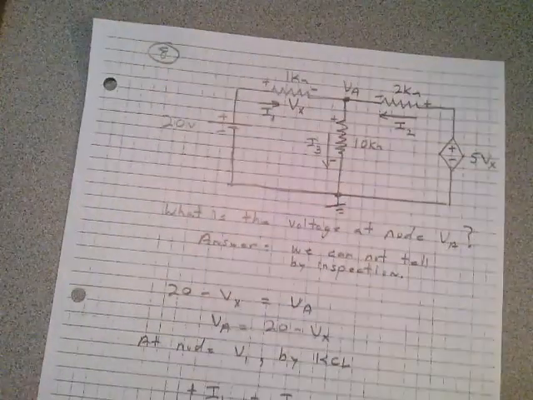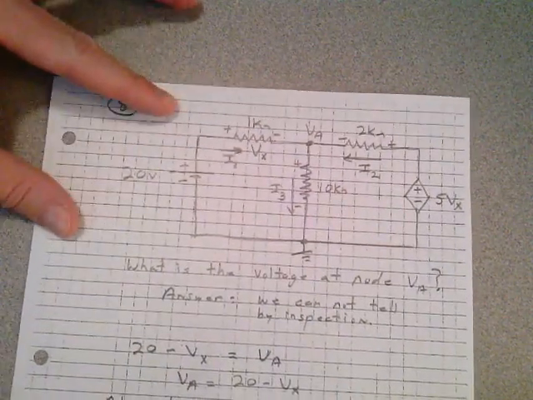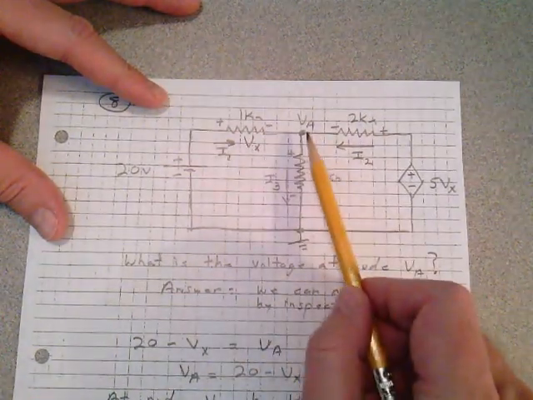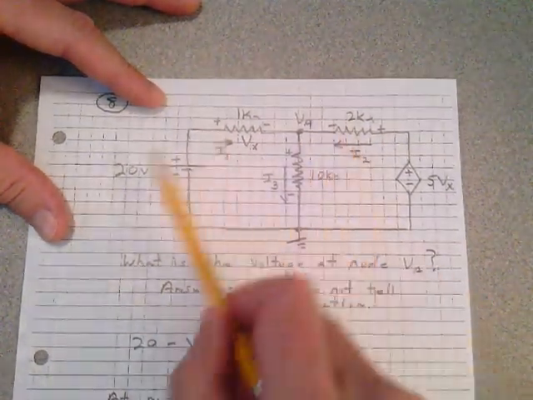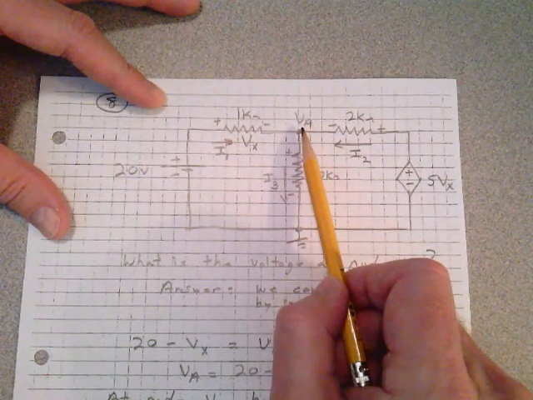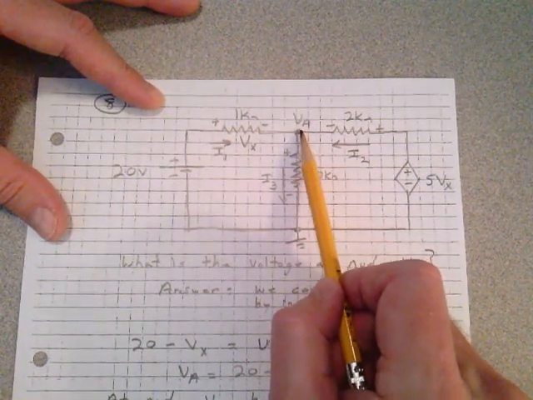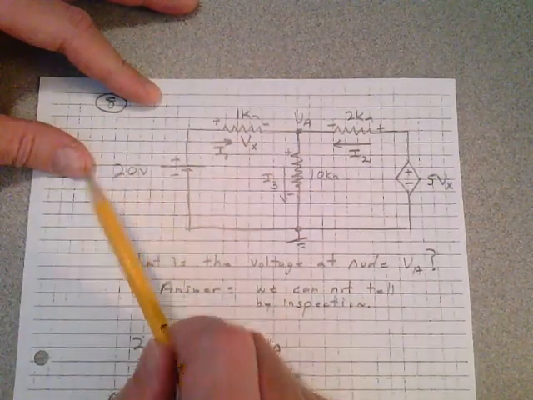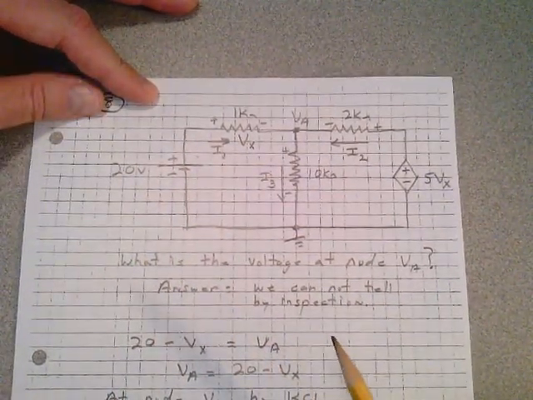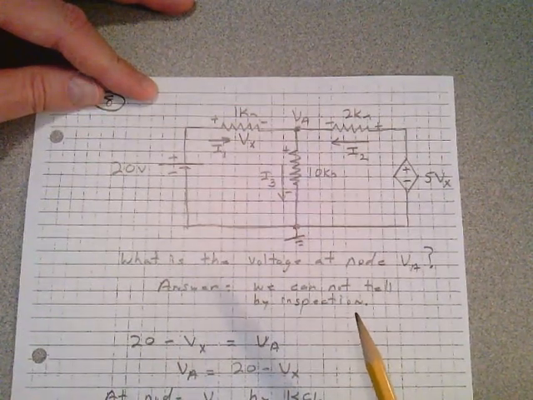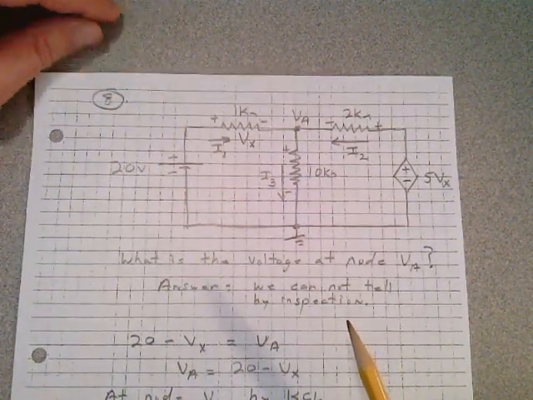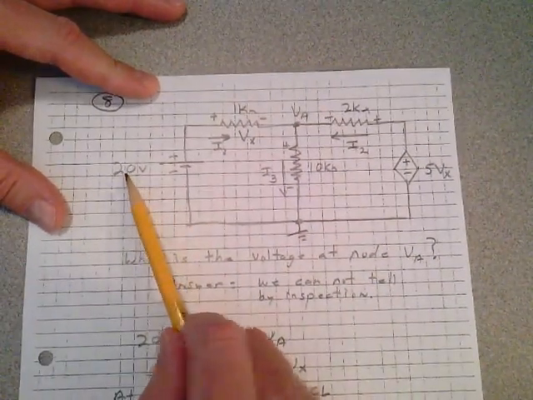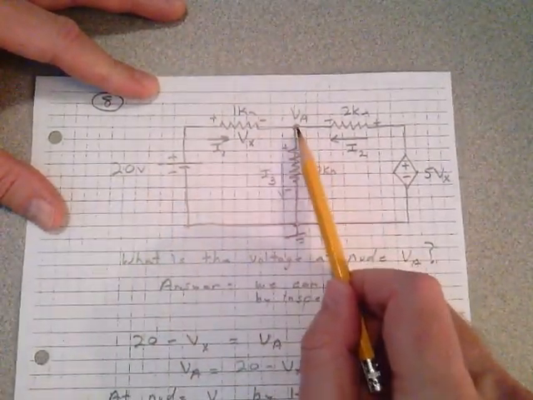And then finally, let's take a look at problem number 8. Here's my circuit. What is the voltage at node A? Look at this circuit and tell me, can you tell me what the voltage at node A is? You cannot project this. Some of you are going to do this. I could tell you this 50 times. Some of you are going to try to project these voltages. I've been seeing this for 30 years. Don't do that. You can't take this 20 volts and put it up here. Can't do that.